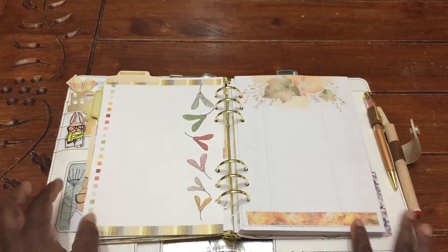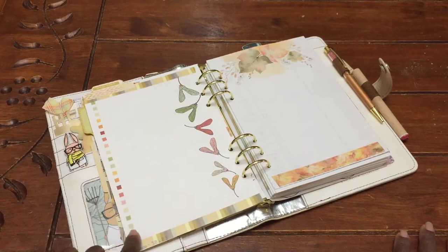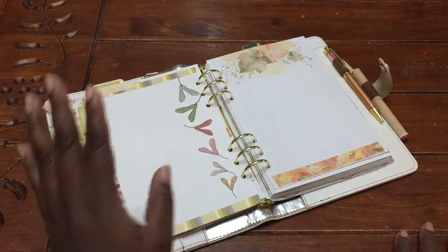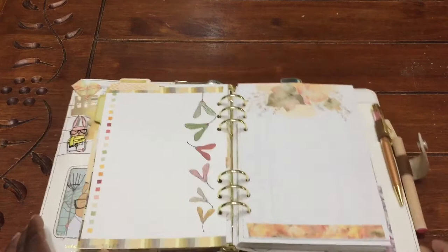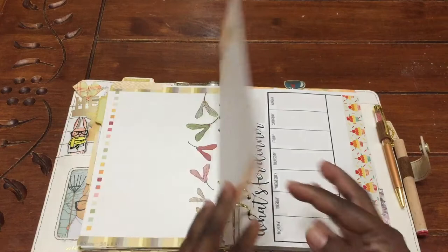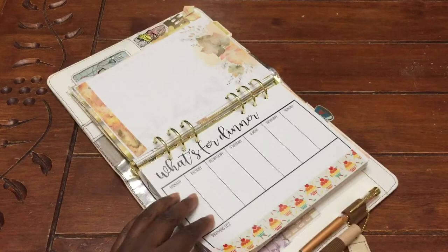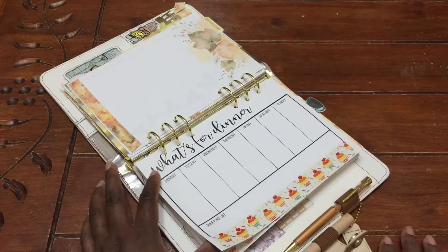In the back I'm going to list — right here are the boxes so I can just write in what I would like, like some ideas of fall meal plans, almost like a bucket list. And on the back I put the meal prep — just prepping some meal recipes. Here I can put the recipes I want to use or a menu, maybe something I find on Pinterest. This came in my girls' lollipop box — they got this for their September kit, so I just used it myself. This will help to plan some meals for the week.